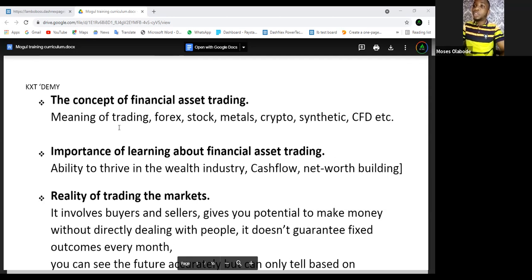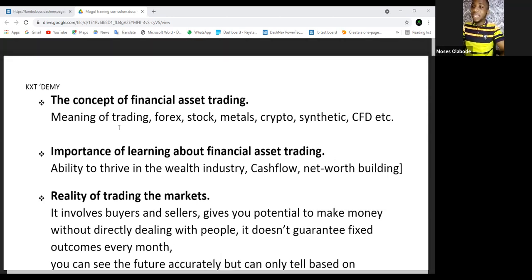So, the meaning of trading. Trading does mean buying and selling. You are selling when everyone is buying. You're selling when some people have bought and then they're losing money. And then you are buying when some people have sold and then they are losing money. So while trading, try to understand that there is someone somewhere that is losing money to you. And when you lose money, remember that your money is going to somebody else. That is trading.